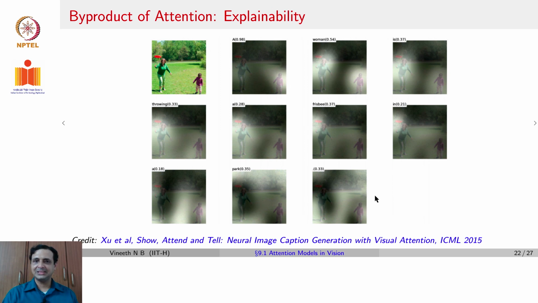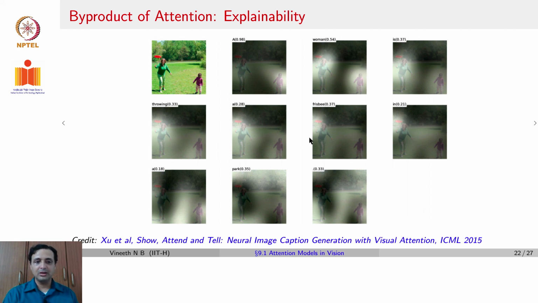What about images, image captioning task? In this case too, you can use the same idea. Given an image, if the model is generating a caption, you can see that the model generates each word of the caption by looking at certain parts of the image. For example, when it says a particular word, it seems to be looking at a particular part of the image. When it says a woman, it seems to be looking at a certain part of the image while the other object is also in relevance.